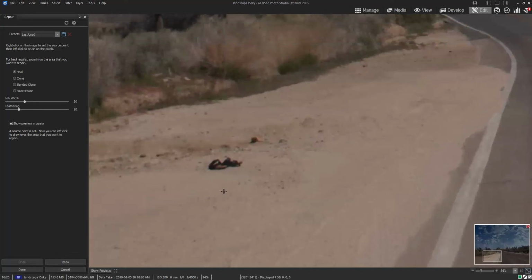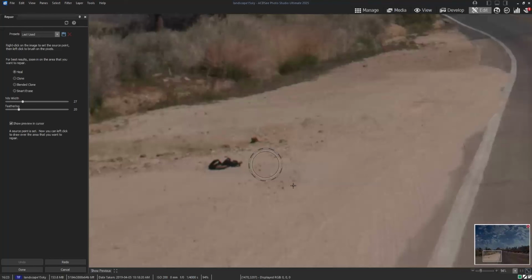I'm zoomed in. Again, so we're going to click on the heal tool right here under repair, and we're going to right click right next to where we have the object we want to remove so that we can take information from that area and start applying it over.